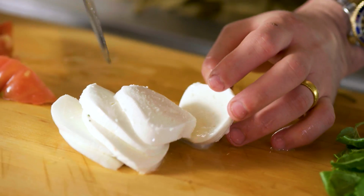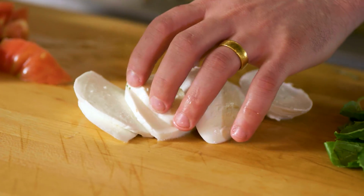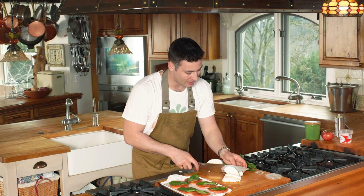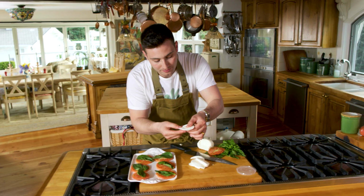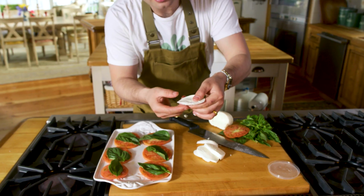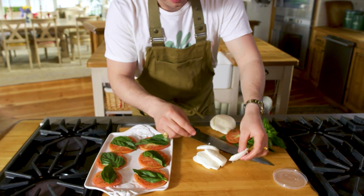oozes out water. I wanted to cover that a lot because I feel like people just don't understand the differences between the two, and there's such a huge difference. They're almost incomparable. So I'm gonna use my mozzarella di bufala. This stuff even cuts easier. You can just see, look in here, it's just more delicate of a mozzarella. It's lighter, delicate.